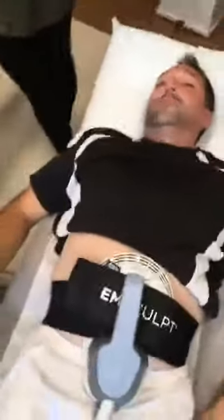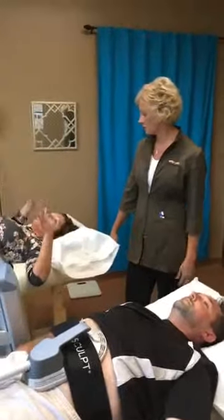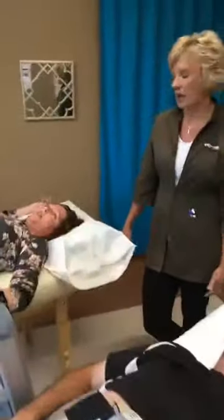This is great for a girl's night — get your girlfriend and you guys can share. Are you allowed to have wine afterwards? You sure can! As much as we joke, there are dramatic results that can happen for that person who's right on the edge and looking for toning. The before and after photos prove it. It's incredible what this can do from a targeted toning standpoint. And the strengthening of your core — people who do yoga feel their core is strengthened. Back pain may improve with it because you're strengthening your core, so you may see added benefits. It's a fast track to your core, even for people with disc issues.